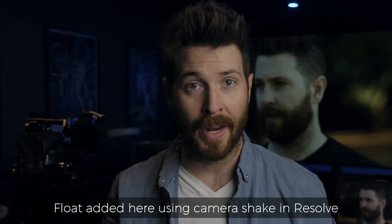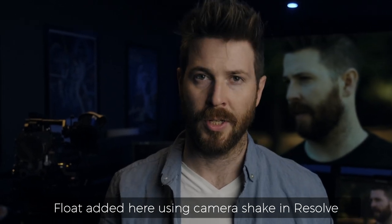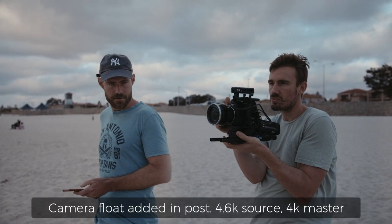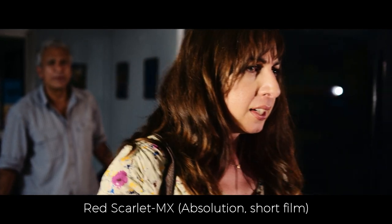I framed a bit wider, and I did it in post, keeping the camera locked down the whole time when we're actually shooting. So having that extra resolution is handy for sure, but it's not a crutch I'm constantly or usually leaning on. And yes, I know Fincher stabilizes in post and he is amazing, I agree. But for us, when it comes to narrative content, we're shooting the shot we planned.